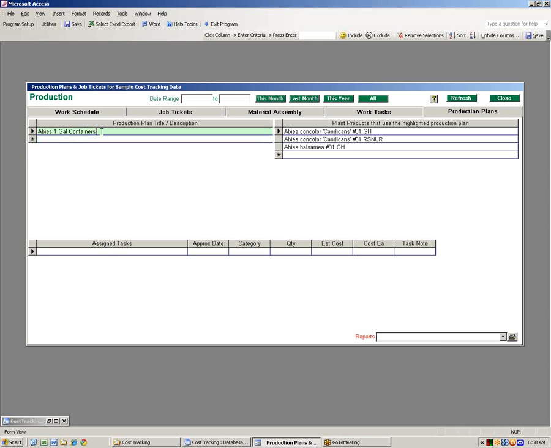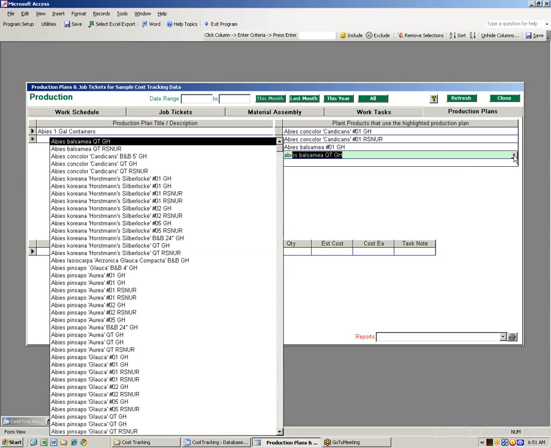So my procedure here is to create a name, then I'm going to go over to my particular plant list on the side and start typing in the name of plants that might fit in this group. What I'm looking for are all the plant material that will use basically the same production plan. So this means that they're going to have similar practices as far as fertilizing, pruning, watering, schedule. Everything is going to be fairly similar on all of these 1 gallon AB's materials.